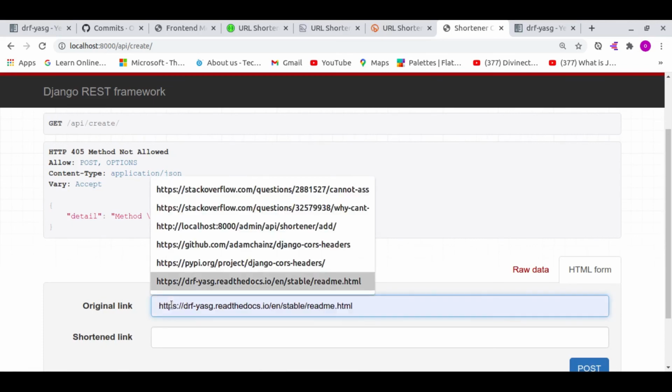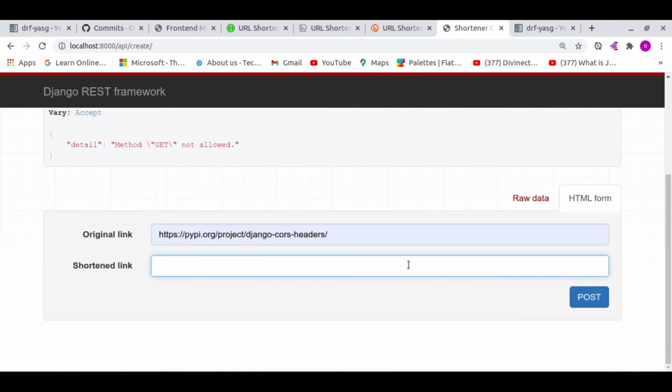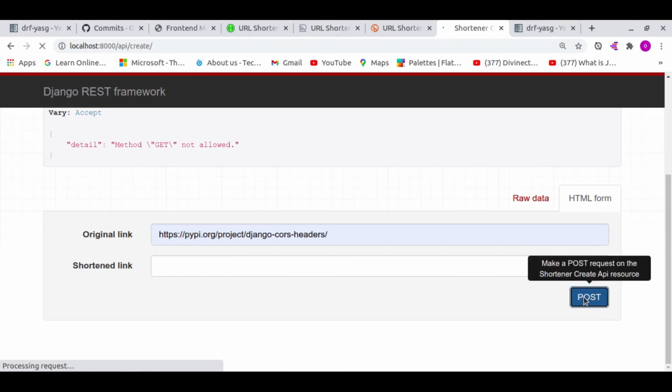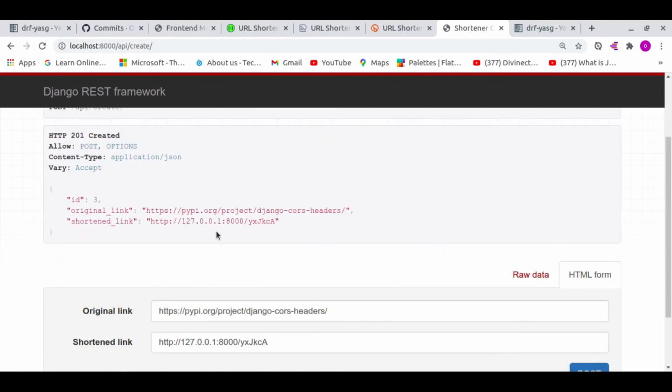Let's just use this one here, and you are going to leave the shortener empty, then click on post. Okay, so our shortener link has been generated for us, so let's redirect to that place. New tab. The tab has been opened here, and you are being redirected to the course header website. That is very wonderful, guys.